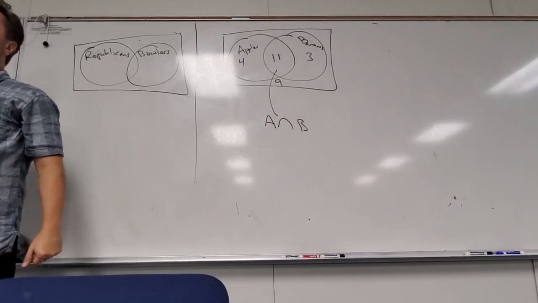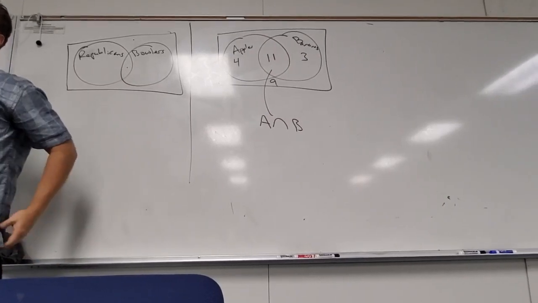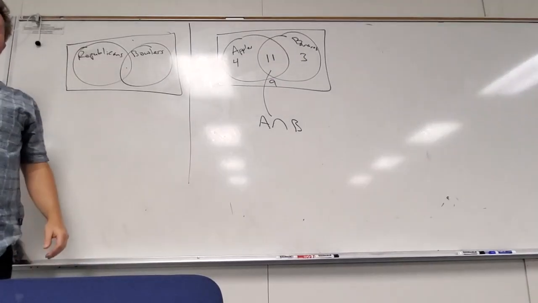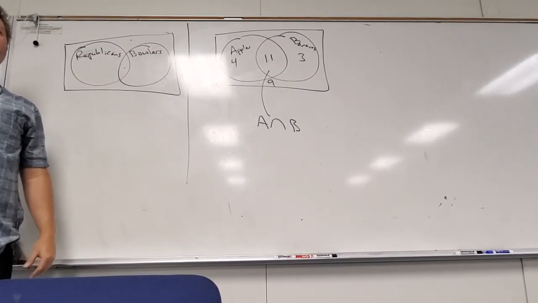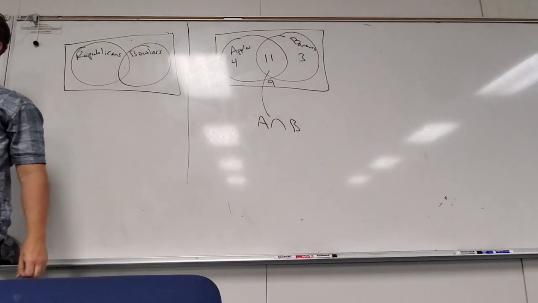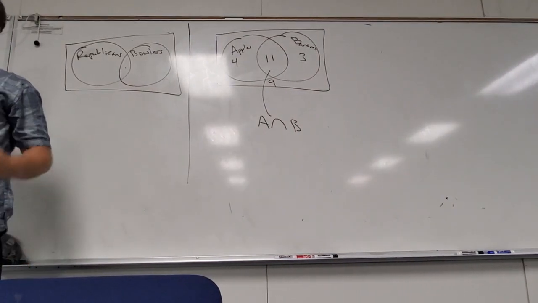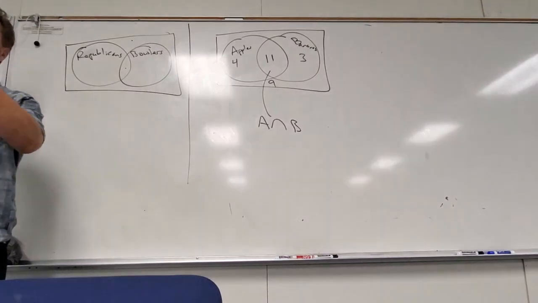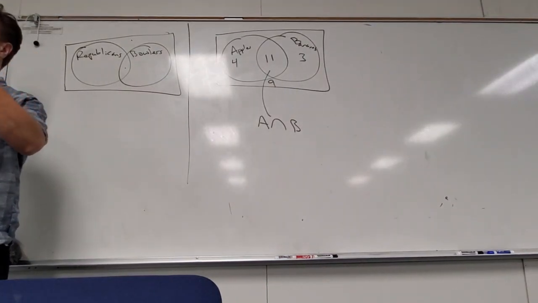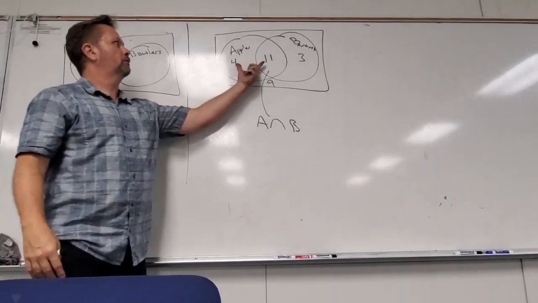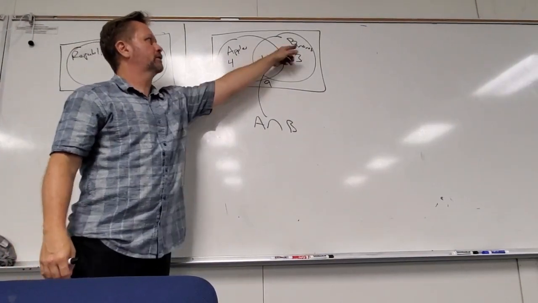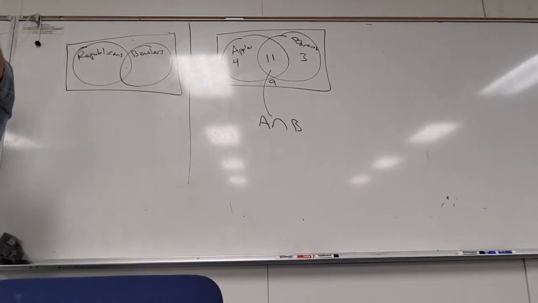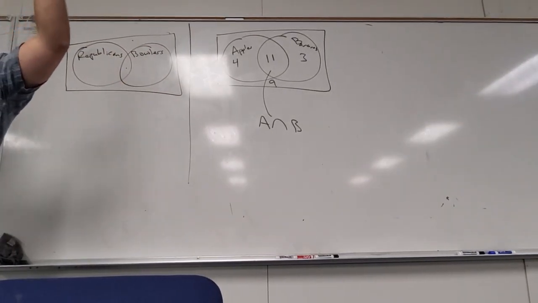How many total people answered apples? Nope. 15. How many people answered both apples, bananas? 11. How many total people said apples? 15. You guys with me? Because you're going to have to create a Venn diagram backwards. I'm going to tell you 15 people liked apples, 11 like apples and bananas, and you're not going to see the number 15 anywhere. Because together they make 15. Are you with me? Okay.